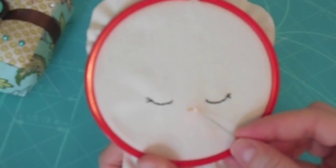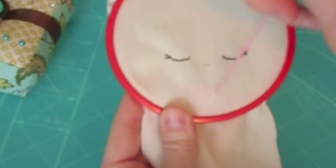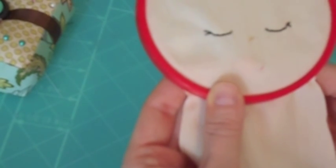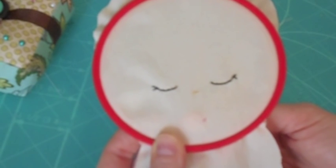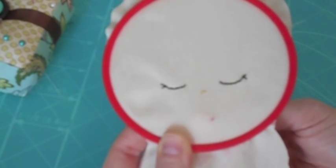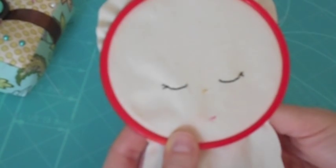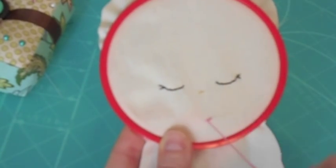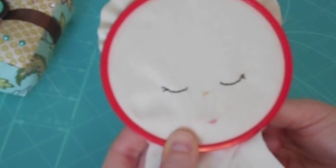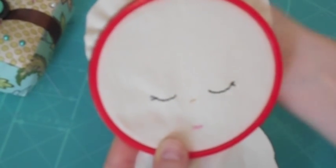I've done the nose with a split stitch — two split stitches for the nose. For the split stitch on the mouth: from the back, come up and make a regular stitch about 3mm long. When you come up for the second stitch, come up halfway through, splitting that embroidery thread from the first stitch in half. Continue the same way for each stitch — come up halfway through and split the thread in half. I use about 4 split stitches for the mouth, then finish with a knot at the back.